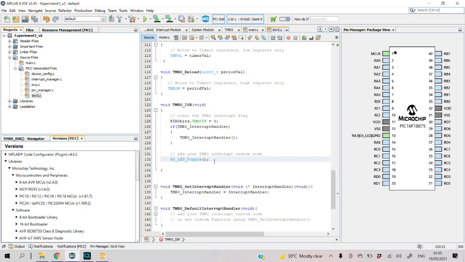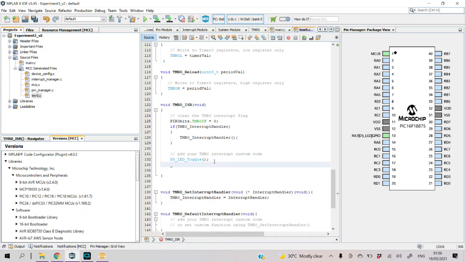we will add again the delay ms 2000 for a 2-second delay. So we will build it again and load it to MPLAB IPE to program our IC again.